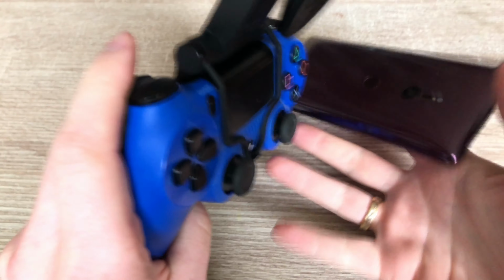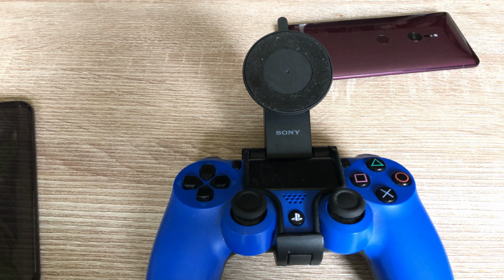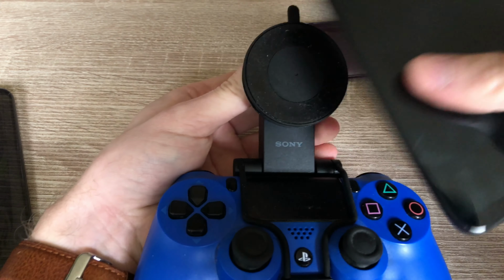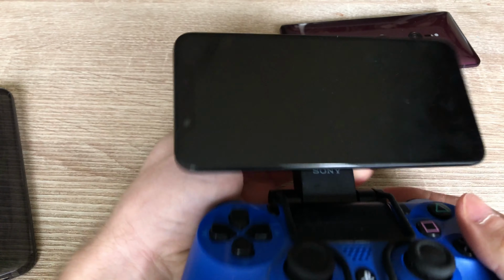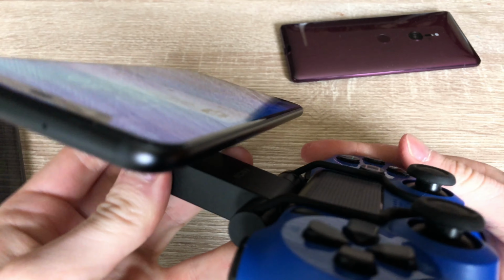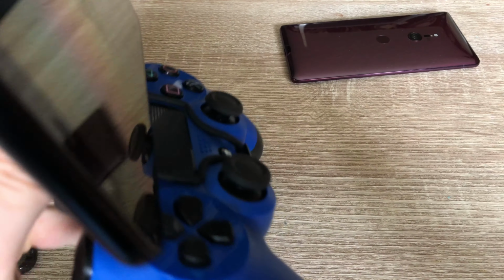It actually works pretty well with the Xiaomi Mi 8, which I've got here to do a review of, which I'm working on as well. So yeah, it works absolutely spot on with the Xiaomi, but Xiaomi doesn't support it natively. So if you want to use the DualShock 4 controller, you potentially have to root your device. It does sometimes work with the Auto Bluetooth app, but other than that, that's what it is.